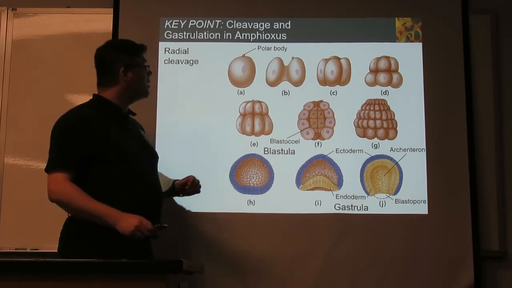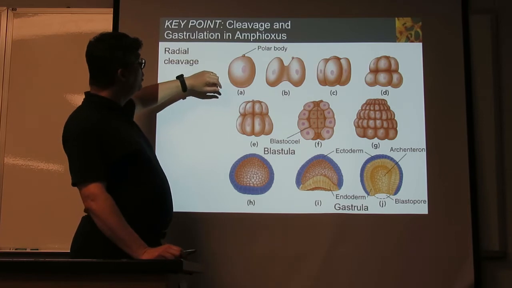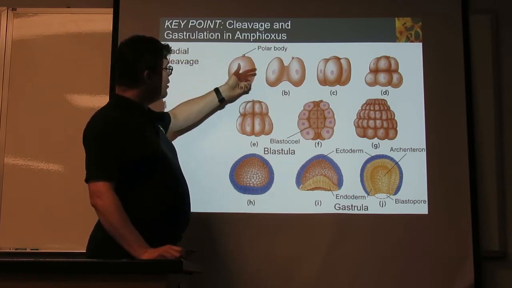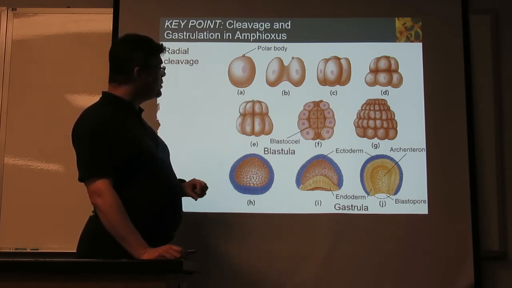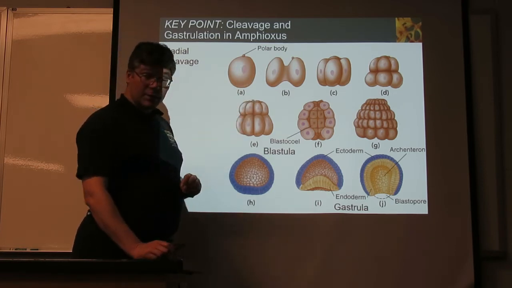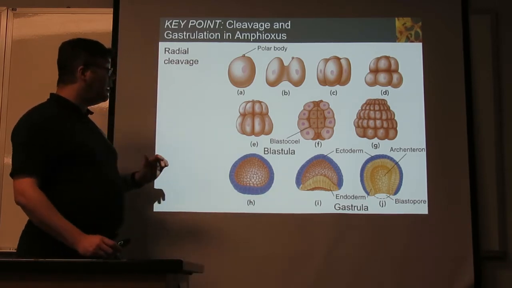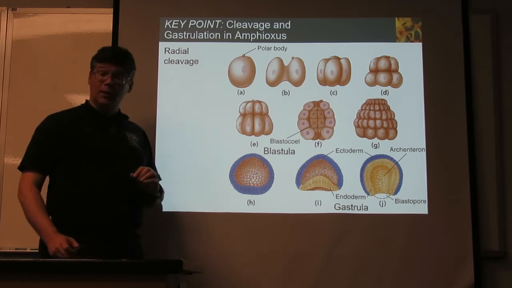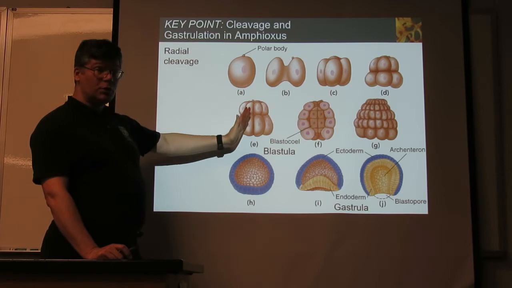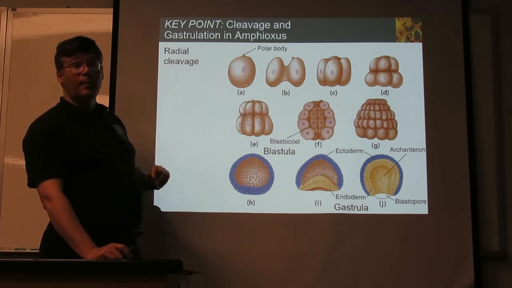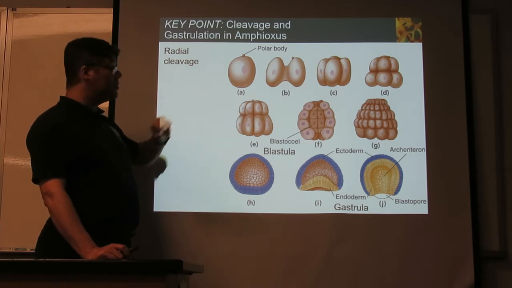Here's the diagram again. Amphioxus, our lancelet — that's our cephalochordate, another type of chordate. You see the cells are pretty similar; yeah, they get a little bit bigger versus smaller, but these look similar all the way around. In fact, chemically, they have not differentiated yet. If you were to take this as indeterminate, meaning that if you cut this in two, you'd get twins. Each cell still has the full potential — it's still totipotent.